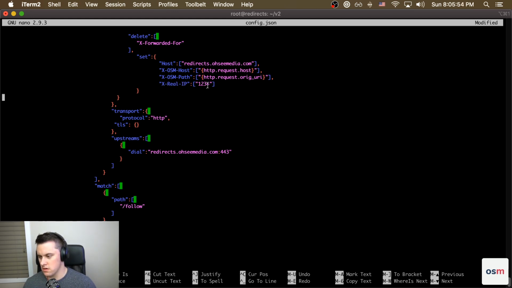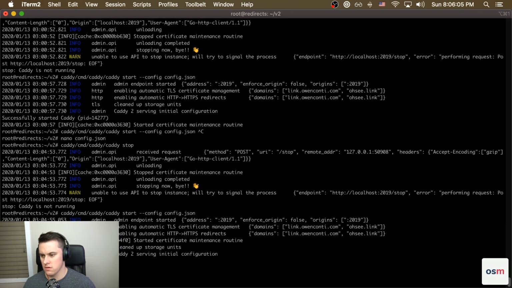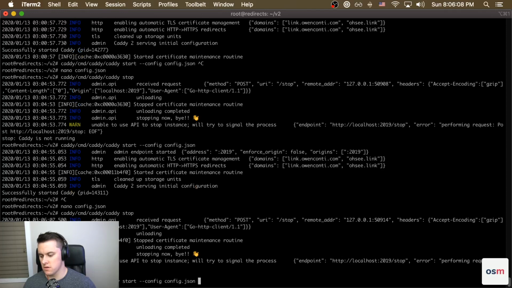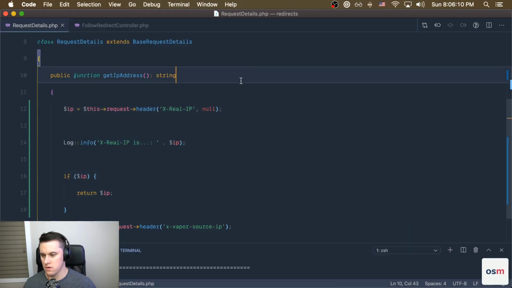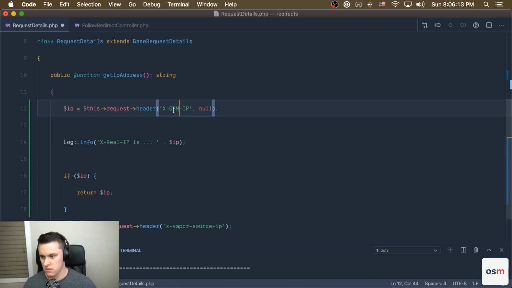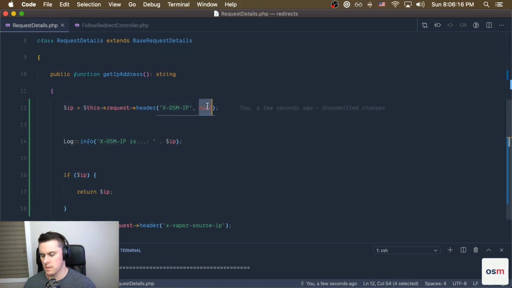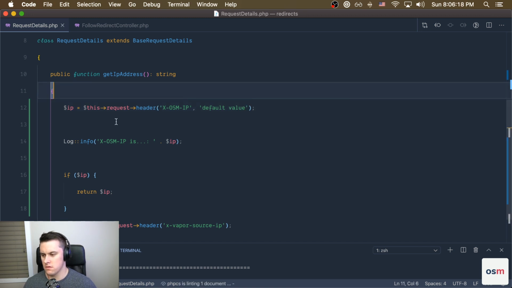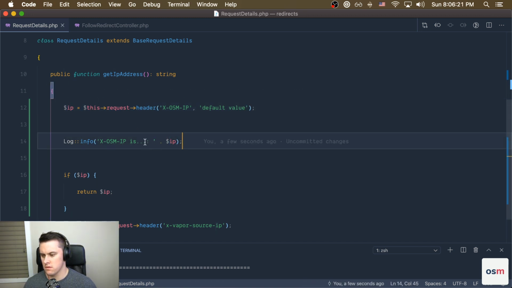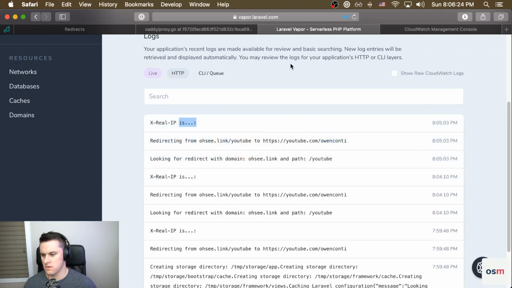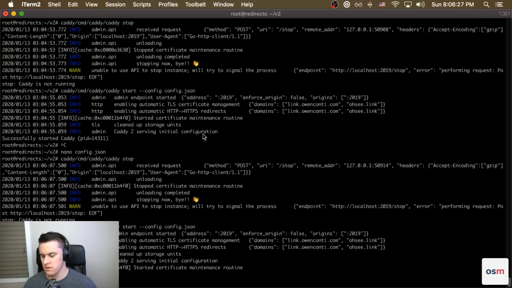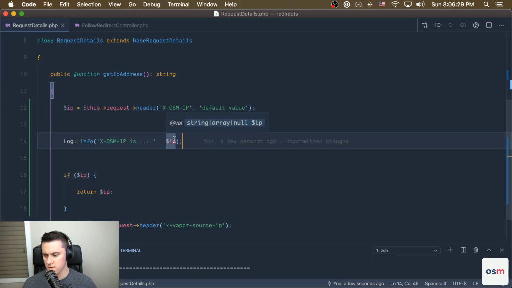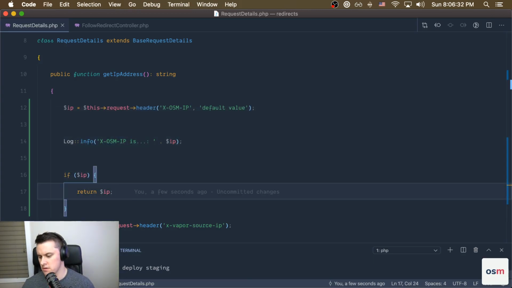We'll do another one like X. Why can't I click up here? OSM IP. And then we'll stop this, start this, and then just to be OSM IP. Default value. So XIP is real value. It's empty. So what we need to do is just deploy this again.